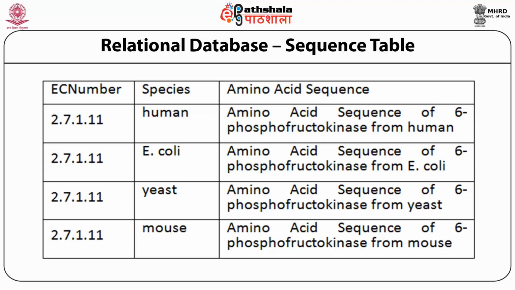In this way, the problem of redundancy is avoided by storing the data in a separate table in the relational database system. Further, when the sequences of other enzymes in other species are also determined, they may also be included in the same table. In this way, the same database, having a separate table for sequence data, continues to grow without duplicating previously added data about the reaction catalyzed, about its name, about its annotation, and so on.